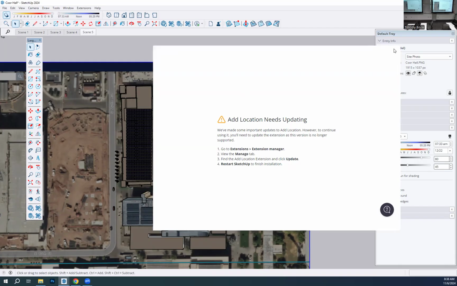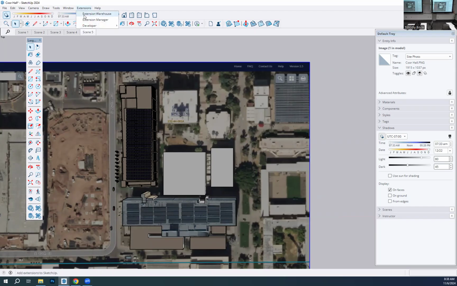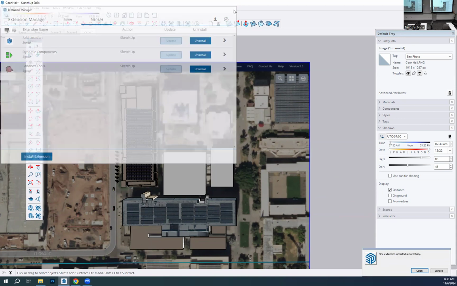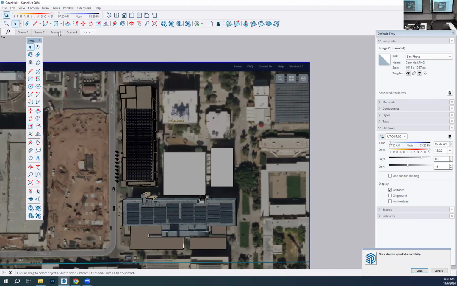Add location extension. Okay. So there's an extension manager. Yeah, it's on there. It wants me to update the add location. Okay. And probably is going to make me restart it.